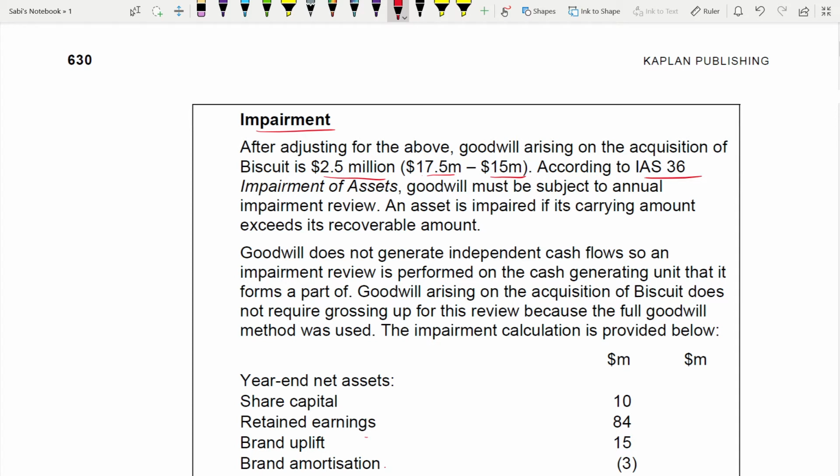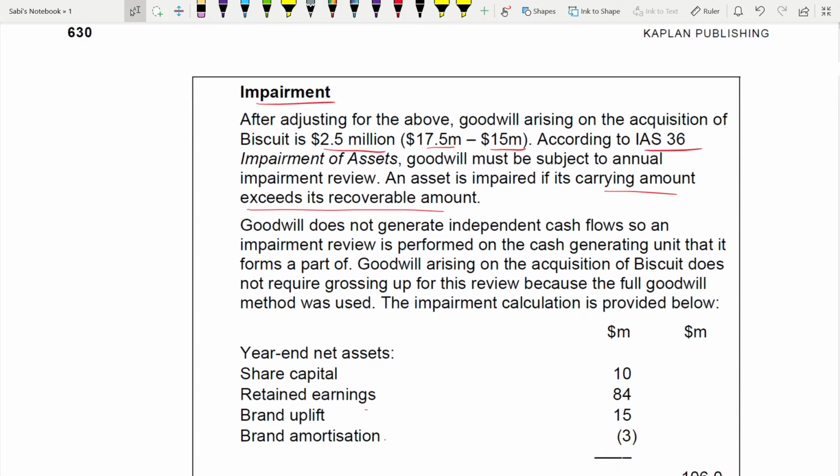Okay, annually you have to review for the impairment. Goodwill you have to review annually whether it has been impaired or not. Until now, no impairment has been carried out. So in this case, you have to see whether the carrying amount is more than the recoverable amount or not. If it is, then it's an impairment, otherwise no. In this case, it will be. Definitely there will be. Otherwise, there is no question of giving you impairment. Okay. So first write also that an asset will be impaired if the carrying amount exceeds the recoverable amount.